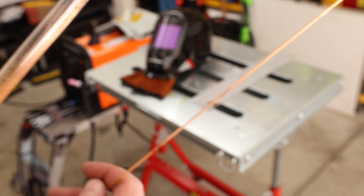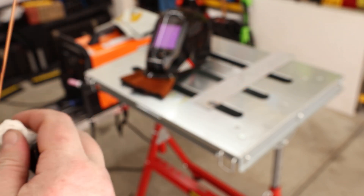Here we are — this is some ER70S-6, and this is 1/16th. As with everything with your TIG welding, you want to make sure it is clean. So I'm going to clean this off with isopropyl alcohol. I'm going to give it a couple of minutes to make sure it dries up because we don't want to catch fire. And then we can start using that.